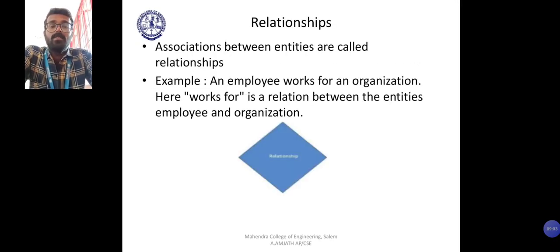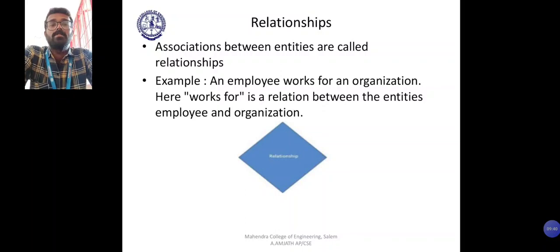So next we can use relationships. A relationship is nothing but a connection between two entities, that means an association between two entities. For example, if an employee works for an organization, here works for is the relationship between the employee and the organization. It is defined by a diamond shape symbol, which you can use in object-oriented analysis and design.